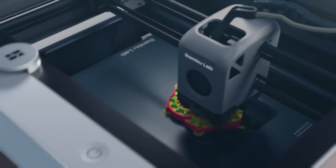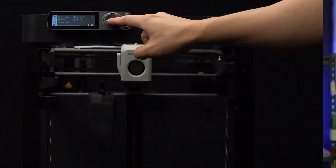It was only a year ago that Bamboo Lab introduced their first 3D printer, the X1C, and they completely upended the 3D printer market. They changed the game with a printer that was fast, that produced high-quality prints, and that didn't require constant tweaking and fiddling to get good results. They left their traditional 3D printing competitors scrambling to catch up as their customers bought the X1C, and even more bought the more affordable P1P.